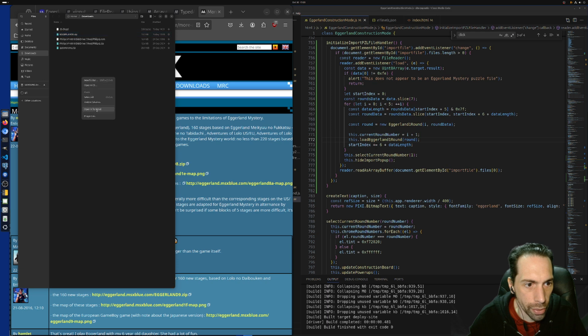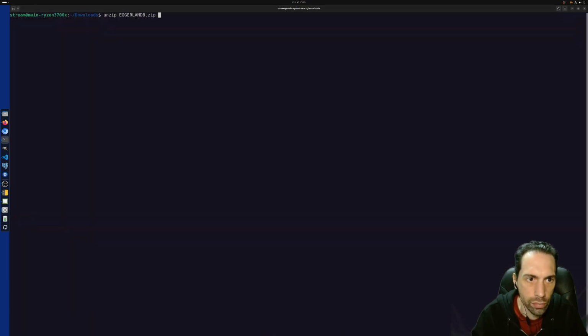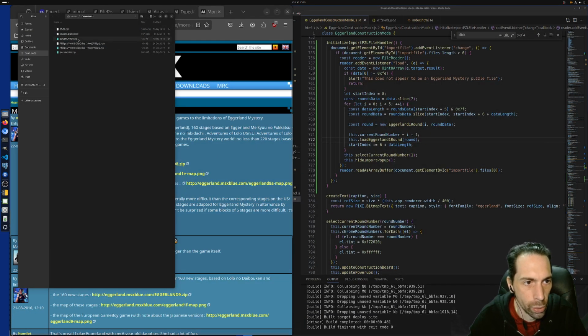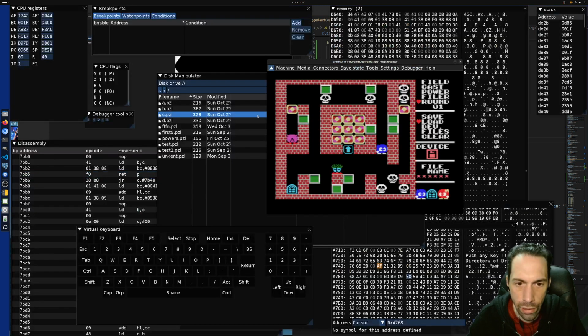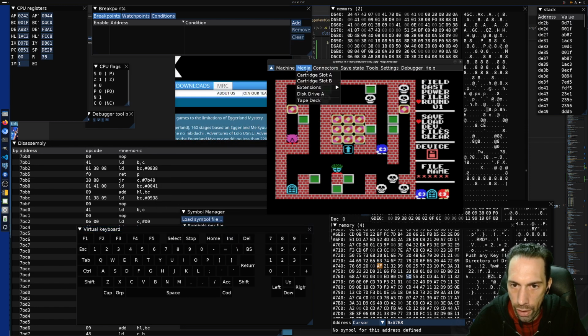Let's unzip it with the command line. Oh, that's one disk file. Oh yeah, okay, it's a disk file, so that means they put everything immediately on a disk file. Okay, fine. Let us attach that disk. Well, no, I can open it in the manipulator, perhaps. Right, no, I need to assign it to the drive first.